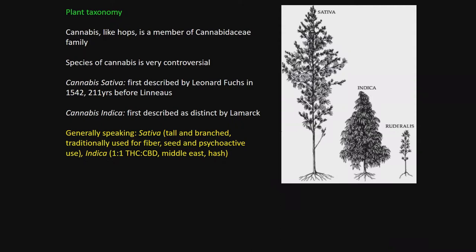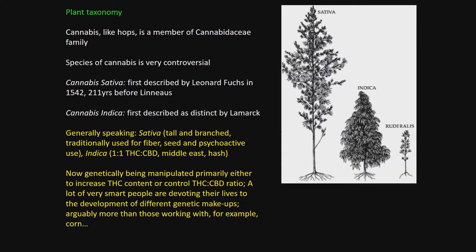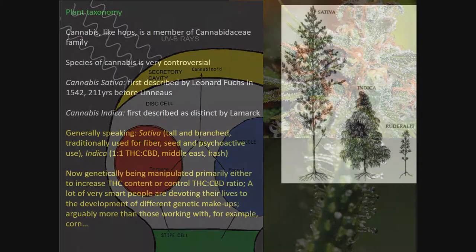Now cannabis is being genetically manipulated primarily to increase THC content, or, thankfully, also to test different combinations of cannabinoids, like controlling the THC to cannabidiol ratio. A lot of very smart people are devoting their lives to developing different genetic makeups of cannabis, arguably more than those working with some of our classic crops like corn. It's fascinating to think about all the brain power involved in developing different strains of cannabis right now.